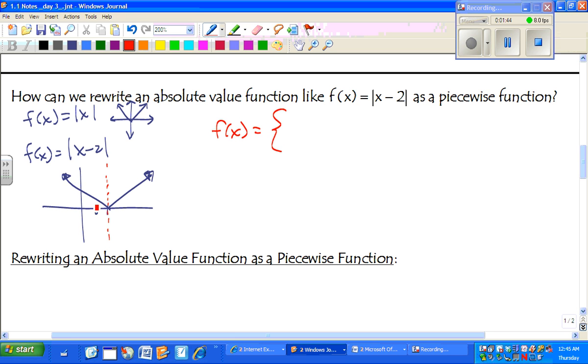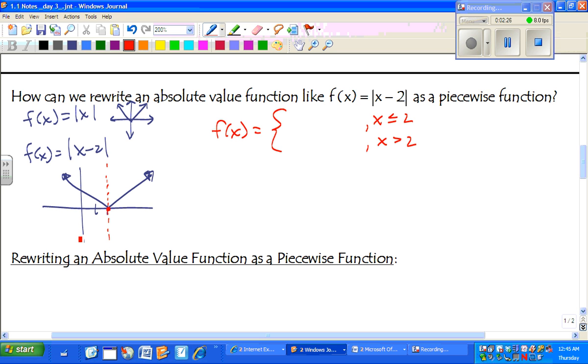So our first part, this line, occurs when x is less than 2, or less than or equal to. It doesn't matter how we set it up. I'm just going to say less than or equal to 2 for that. But our other line is going to be when x is greater than 2. It really doesn't matter which one you use, it's fine either way because it's going to be connected so it gets filled in. But only one can be or equal to. So this could be less than, this one would be greater than or equal to, or you can have it the way it is. Well, let's look at this first part, the equation of this line.